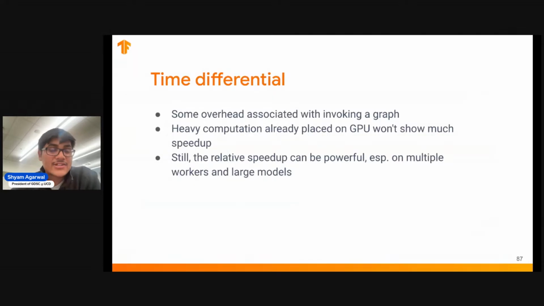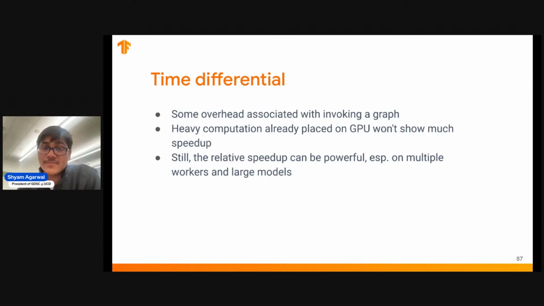Let's actually quickly talk about time differentials. I'm almost done with it, and the time is almost about to be up as well. So, just wrapping a tensor using tf.function does not automatically speed up your code. Although TensorFlow tries to put your data and everything on the fastest available machine, just wrapping a tensor using tf.function does not speed it up.